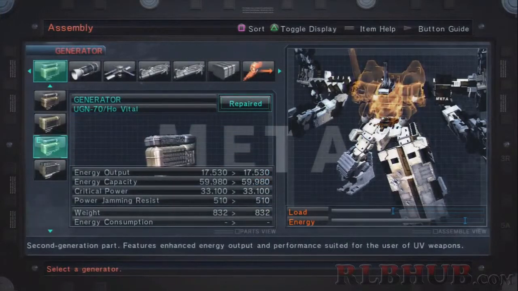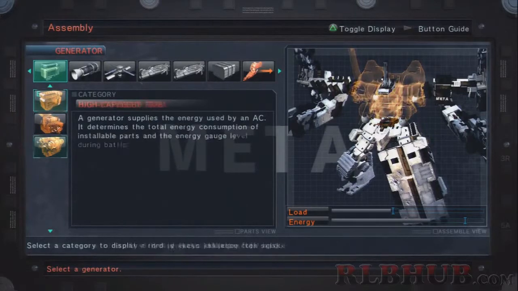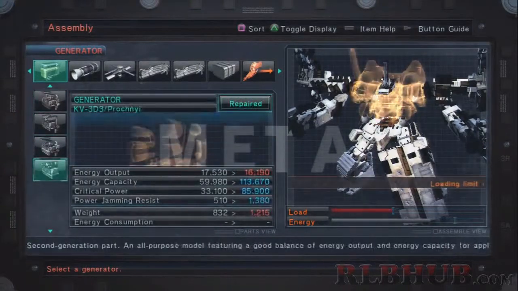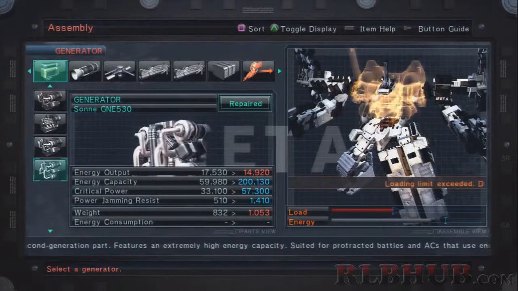Again, it's a personal preference as all three work pretty well for this build thanks to its versatility. You've got your usual three choices, the Hovital, the Procni, and the Sun, and anything else in between is when you don't have enough room to fit those on.